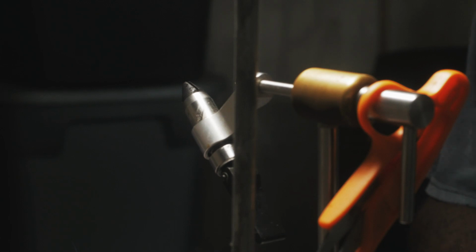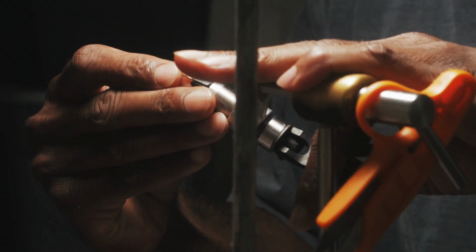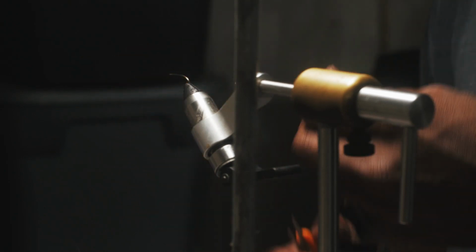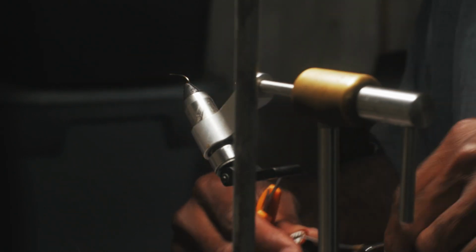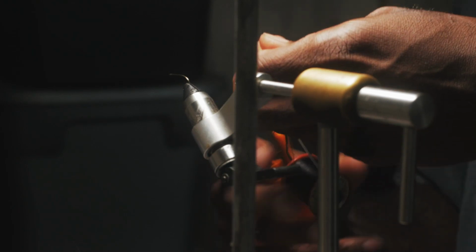The damselfly. I've been seeing a lot of damselflies still out there on the lake. Number 10 hook is what I'm going to use, just to approximate a damselfly. This will basically be a streamer pattern.